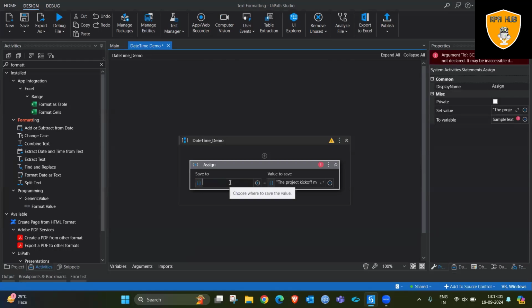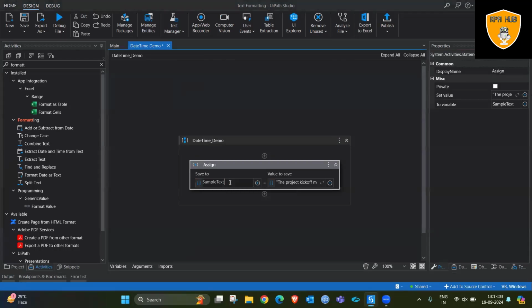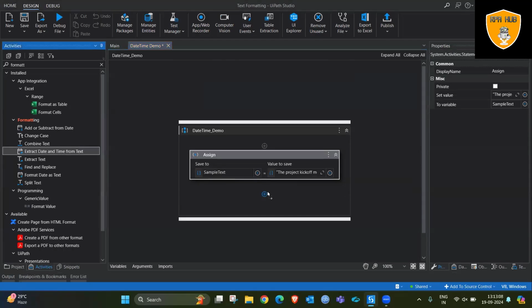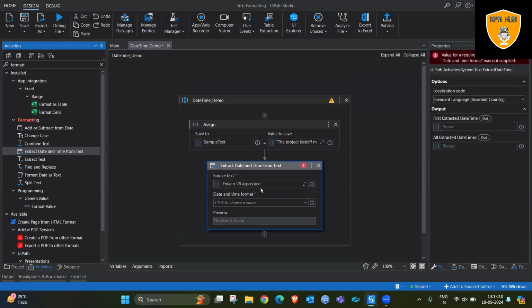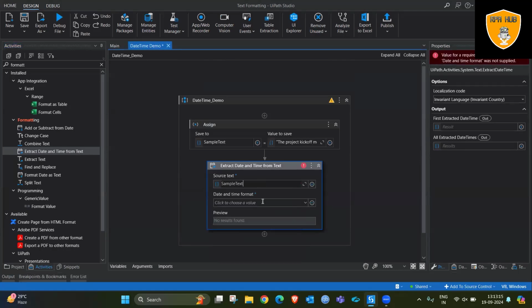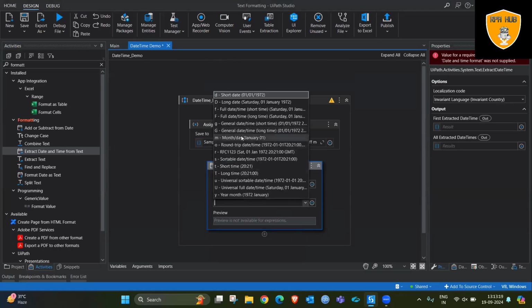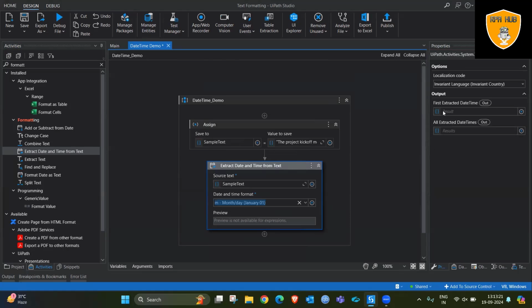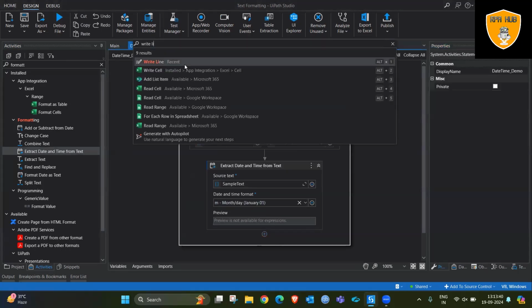Because we have created variables, from those variables I will try to get the information of date, because date and time formats have different variations. We can even extract the data from different variations as well, which we can store into one variable, which can then get printed into Write Line whenever we run this code. Because this is in date and time format, we have to convert it to string and then run this code.